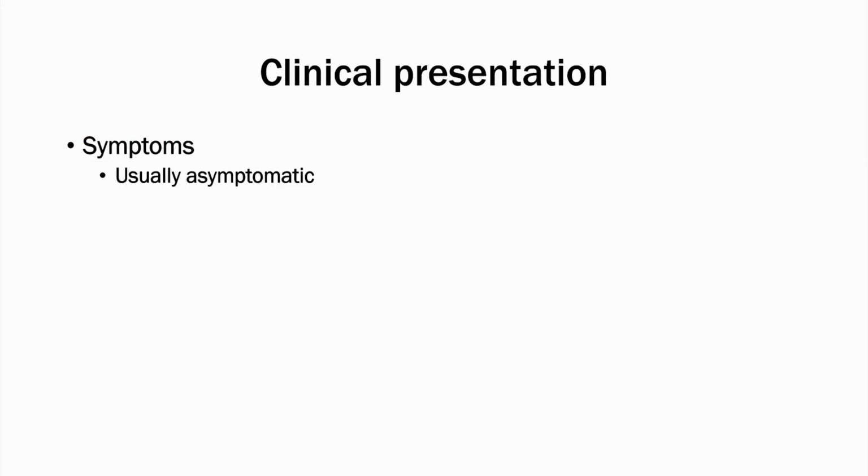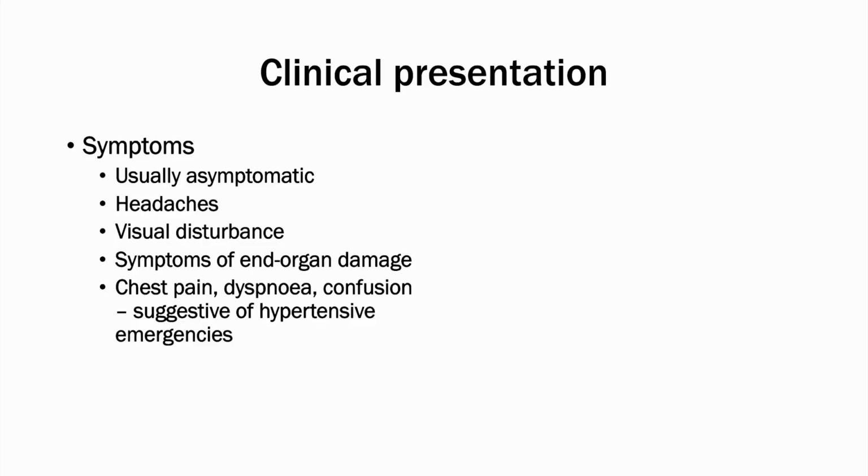Most patients with hypertension are completely asymptomatic, which is exactly why hypertension is picked up incidentally on routine screening far more than through a patient presenting with symptoms. If symptoms do occur, a headache, classically occipital and worsening in the morning, is the most commonly described, as well as some visual disturbance. Beyond that, symptoms usually only appear once end organ damage has developed, or in a hypertensive emergency where chest pain, breathlessness, and confusion can occur.